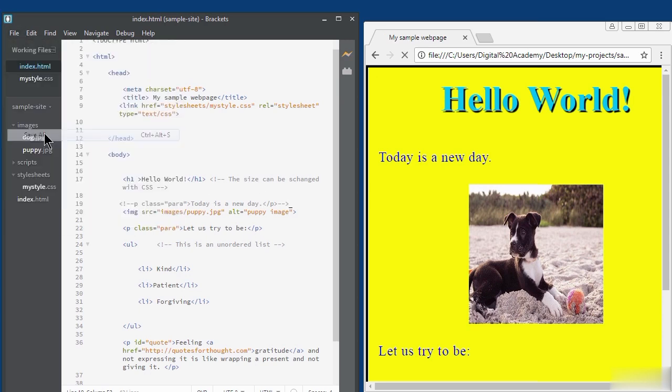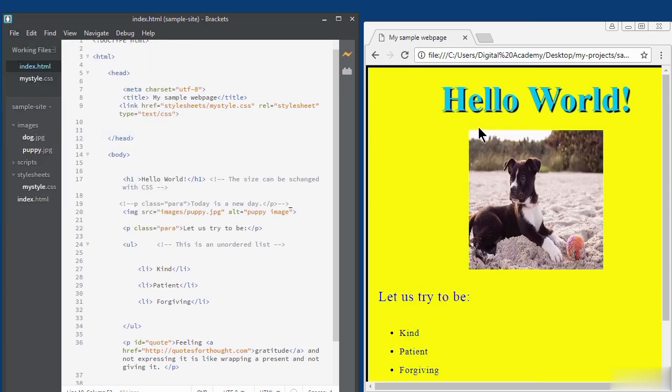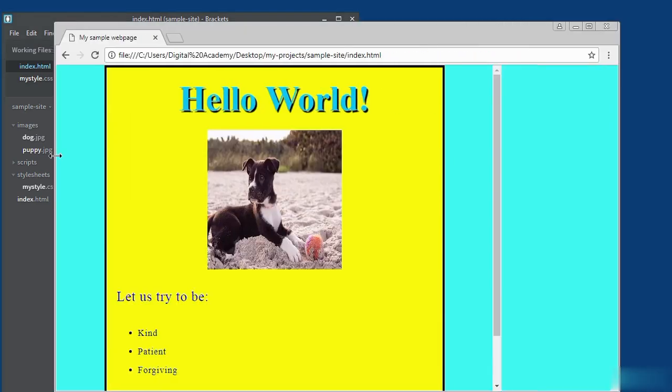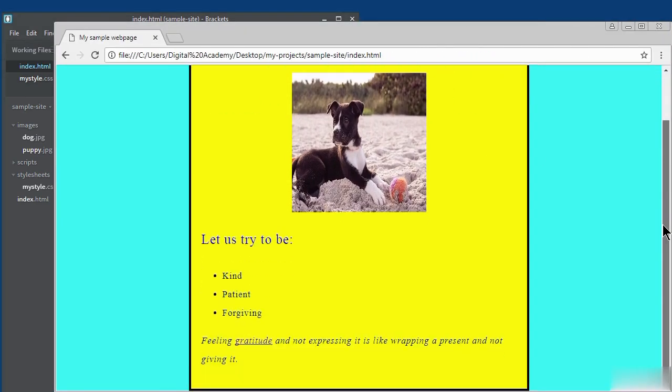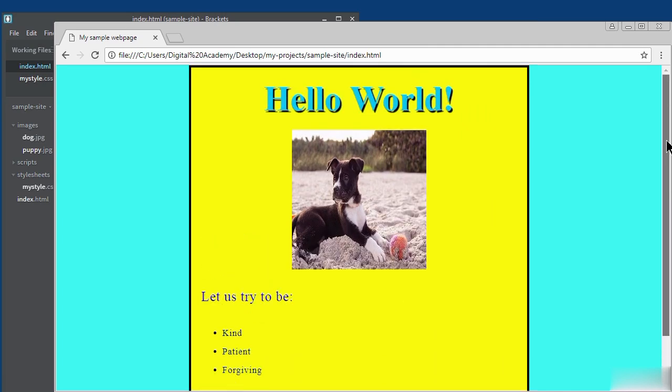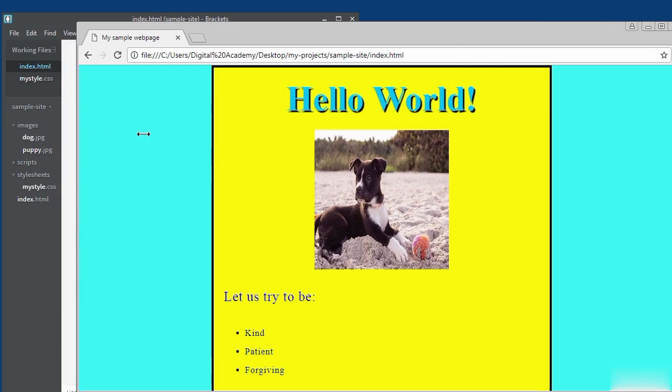If I just save that, you can see now that has disappeared and this image here has taken up that space and jumped up a bit. So let me just expand that. Yep, so that's it. So if I want later, I can reposition this, or if I want to add another text, I can go back there and add it. At least you know how to do that now.